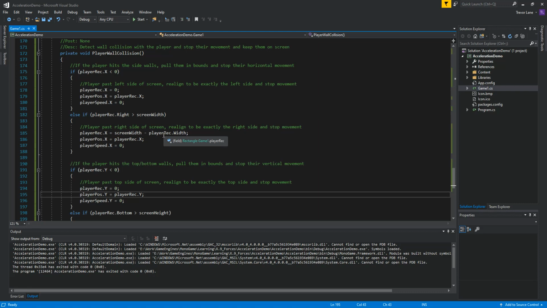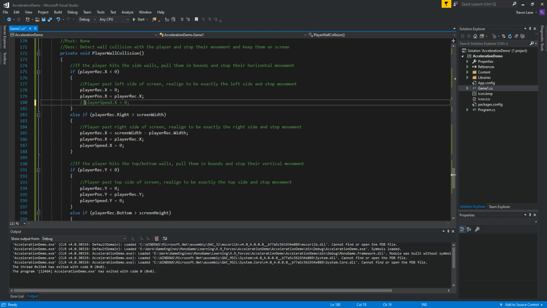Okay. Now, what if I didn't want to stop movement? What if I wanted it to kind of bounce off the wall? In that case, I could just take that away, or sorry, not that. I could say take the player's speed.x and multiply it, let's see, times equals -1. Get rid of that. This basically says reverse the x speed. So what it'll do is it'll bounce off the right-hand wall.